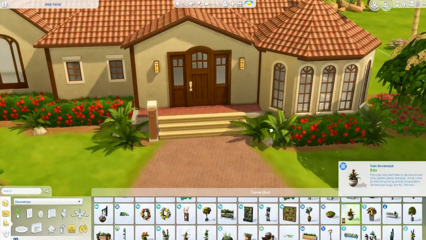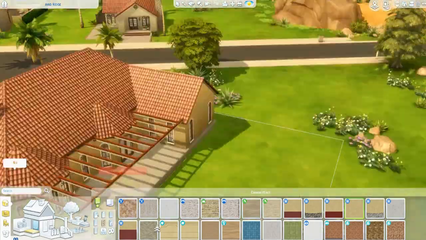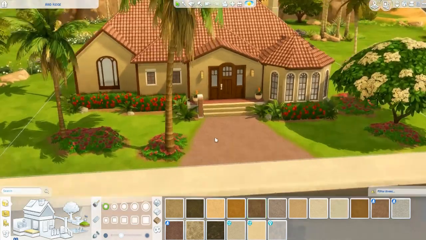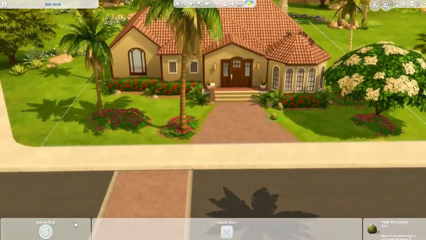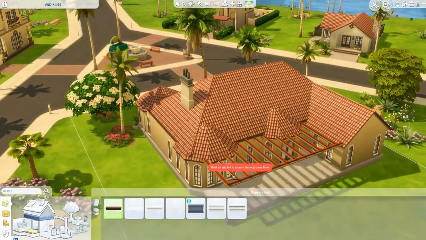You have to really get creative and just use what we already have. And there's really nothing that's designated for this theme. So I find that to be quite challenging with this architectural style. But if you're a builder, let me know what you think about this style and if you have struggles with it.